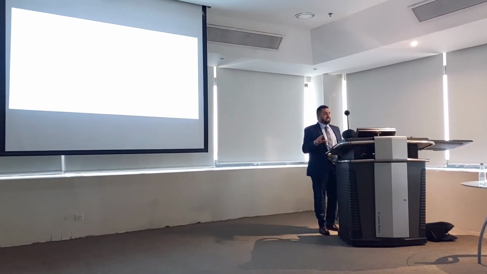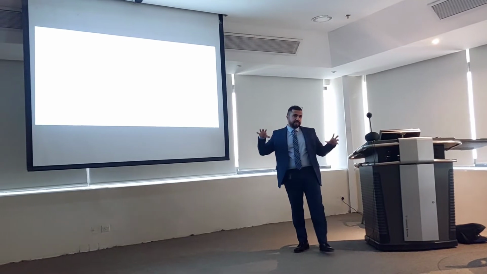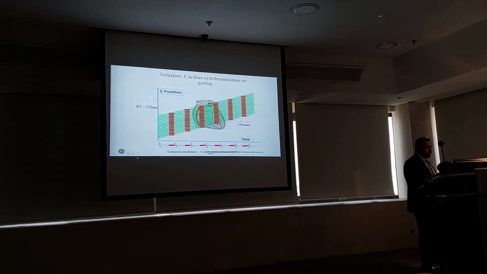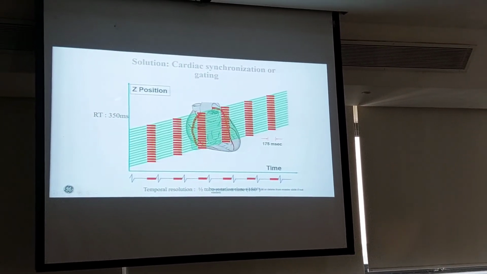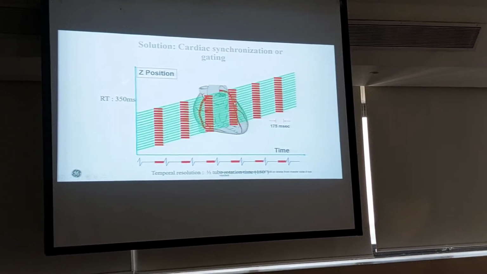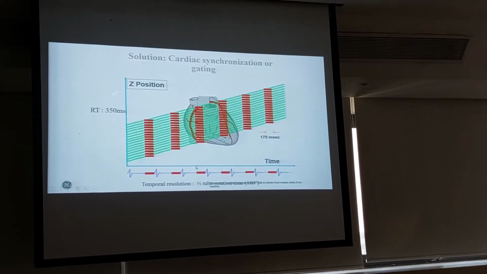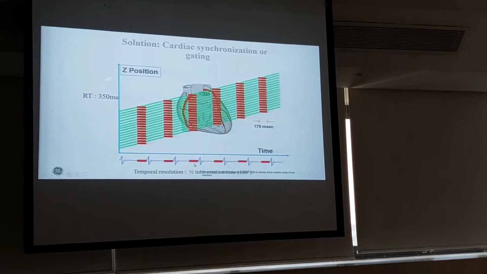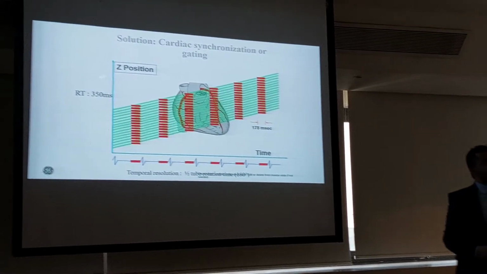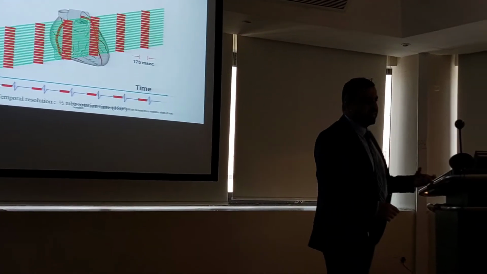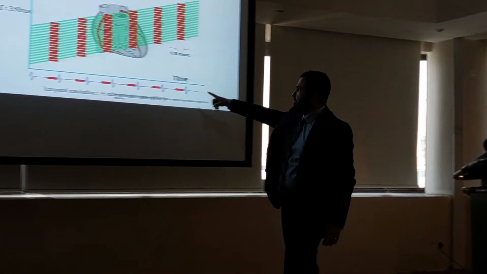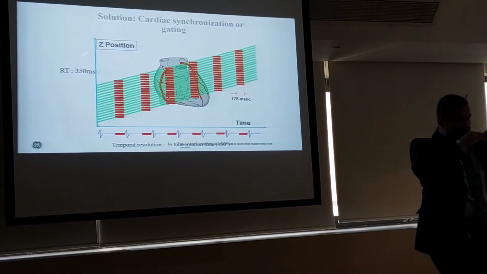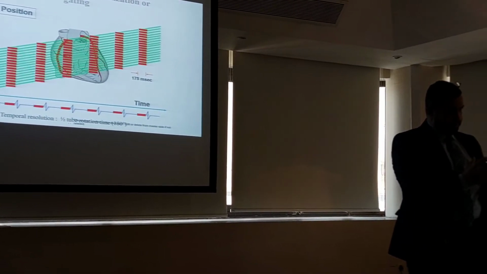Okay, so this is showing the Z position, multiple scans, multiple detector coverage. This is related to the previous one. Every one of them is showing where you are in every phase of the motion. You will not take everything, you will take only this part of the data, so as to put it all together and give you the full heart. You get that? So this is the diastolic 70. This one is the imaging phase. These are the data I am putting together to make it happen.